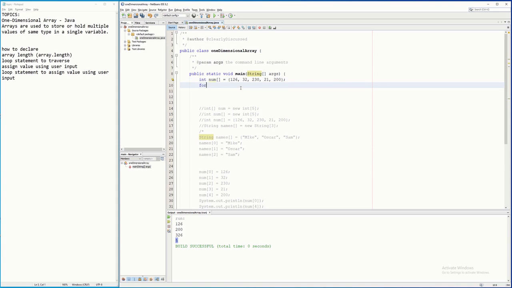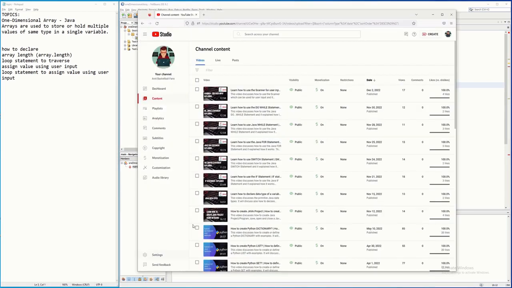So I can say, let's just use the loop statement. All right. I have a video about loop statements. You can just watch that so that you will have a better understanding of the for statement. So basically, for statement is a loop statement which will repeat some of the statements. You can also use while statement and the do while statement as your looping statements. So please do watch this to have a better understanding of what looping statements are.